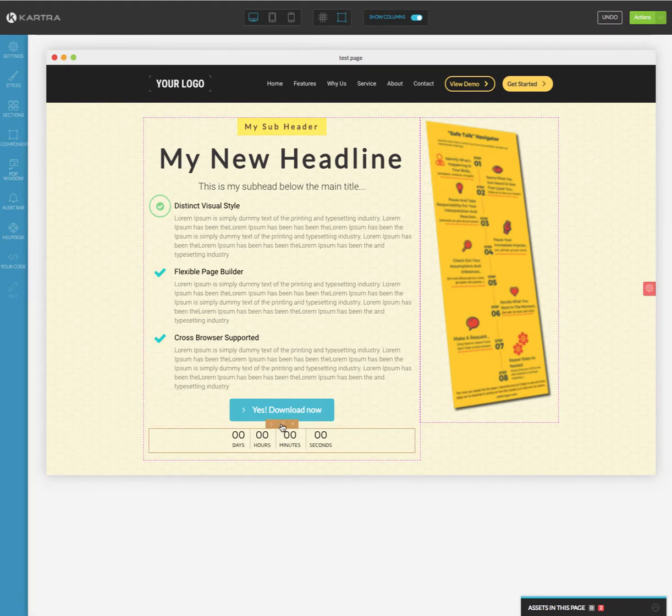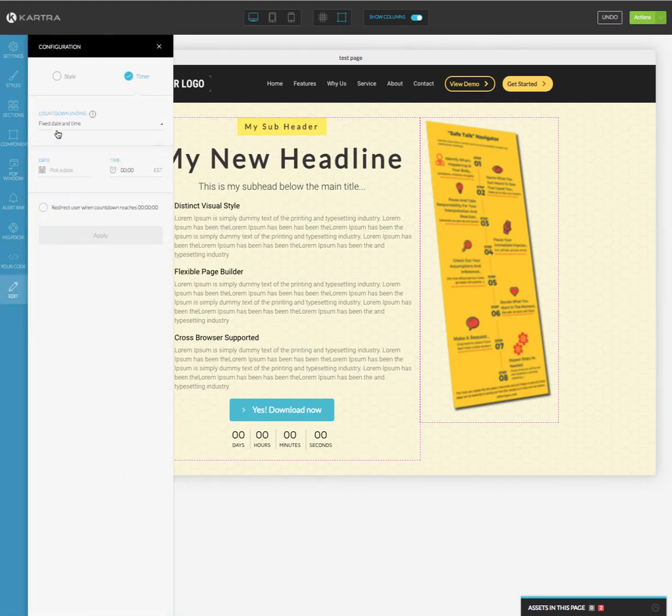We can highlight over the top, click on the pencil, and then we can say, is it the countdown ending, is it based on a landing date? Is it dynamic? Is it based on a sequence subscription, which is fixed? Is it based on a sequence subscription, which is dynamic? Based on a list subscription, which is fixed? Or based on a list subscription, which is dynamic? Based on a tab subscription, fixed? Or tab subscription, dynamic? And so on. So you've got some really good choices here.